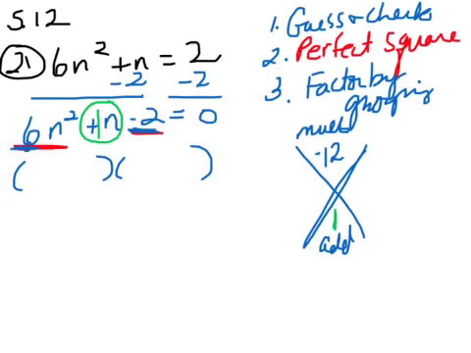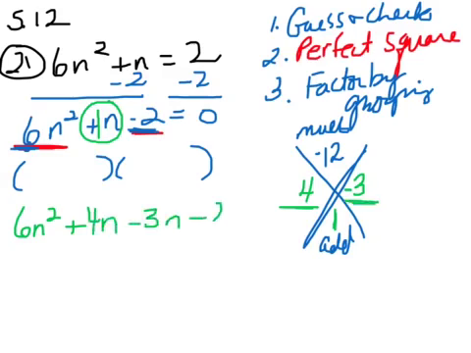So if you think about it, 4 times 3 would give me a 12. I need a negative because I need a positive and a negative to multiply to give me this negative 12. How could I adjust it to get 4 and 3 to equal 1? What if I made the 3 minus? 4 minus 3 is 1, or 4 plus negative 3 is 1. 4 times negative 3 is negative 12. So what I'm going to do is rewrite this 6n squared, but instead of writing 1n, I'm going to split it up. I can make a 1n by saying plus 4, remember I've got to put the n on it, minus 3n from over here, and then I've got minus 2 equals 0.